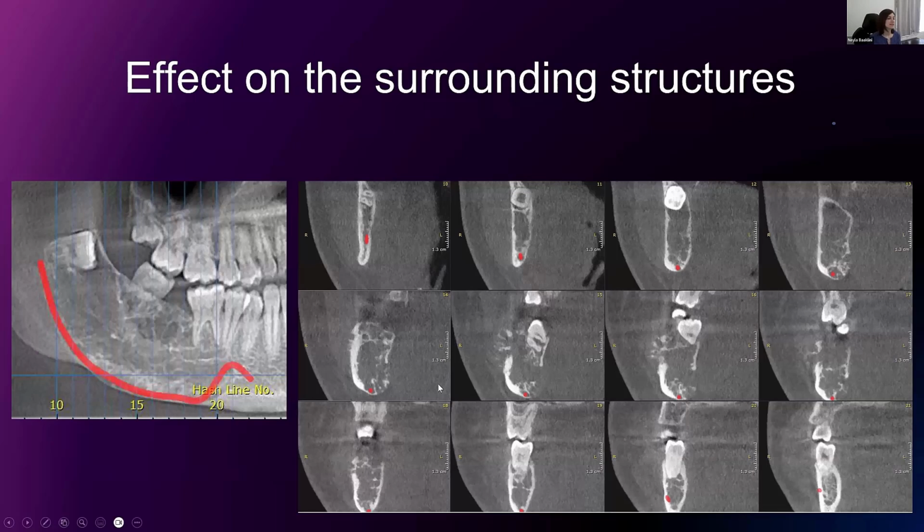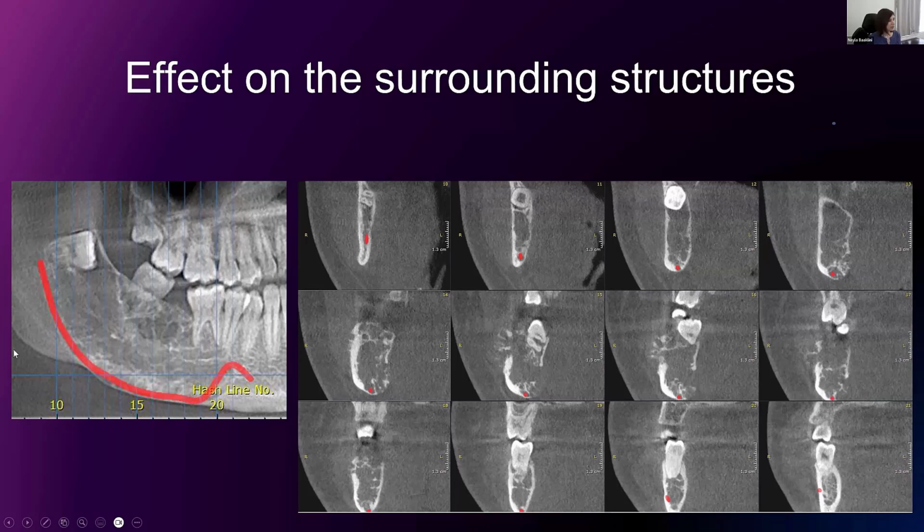Now back to this case right here. Let's analyze a little bit the behavior of this lesion. So we do see coarse septations, but we also see periosteal bone reaction, like in a spiculated manner. Now, periosteal bone reaction, we can see it in various lesions. It can be inflammatory, it can be malignant, or it can be, maybe in this case, a hemangioma. But usually when it's spiculated, we think about either a malignant lesion or maybe a hemangioma.